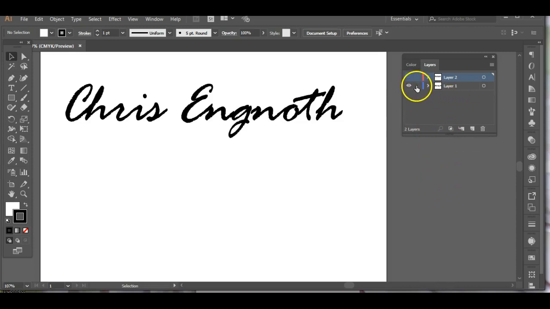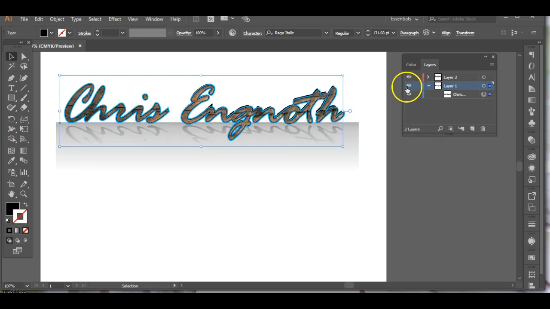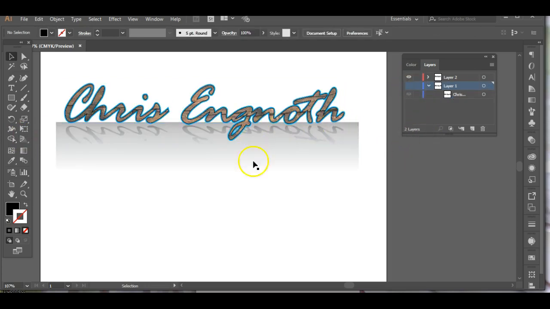Alright, so here we have the Rage Italic font. There's only one object in this layer, you can see here. If I click on it, we get the baseline. That tells us this is our anchor point. This will tell us where we're going with this. You'll notice it's kind of funky here. The distance between the C and the baseline is very different than this. I'm not sure where that comes from, but for our purposes, if we're going to lay something on a horizontal surface, we may need to adjust that.